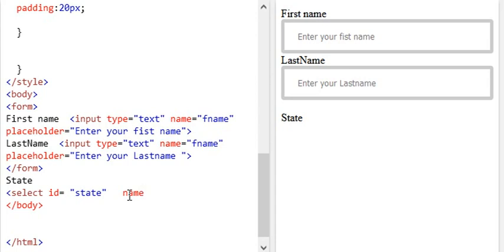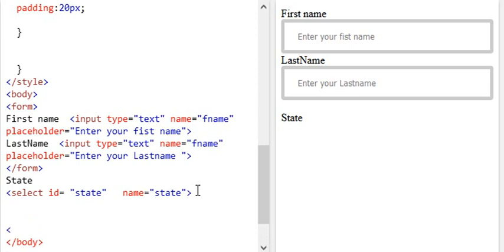I name the control select to be equal to state. Having done that, I will also close my select.